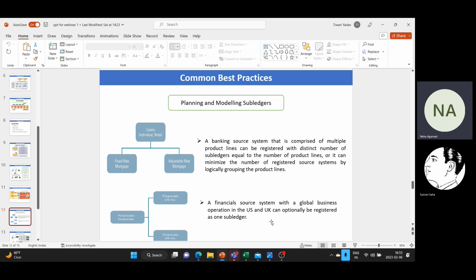Then determine how often to upload subledger transactions into the accounting hub. Based on the volume of your data and the transactions taken in your business, how many times we need to upload the subledger transaction data into the accounting hub is a most important thing to understand. So we'll have to understand the frequency. Based on that frequency, we can automate the process of uploading the data. Or if it is once in a while, then that can be done manually in batches.